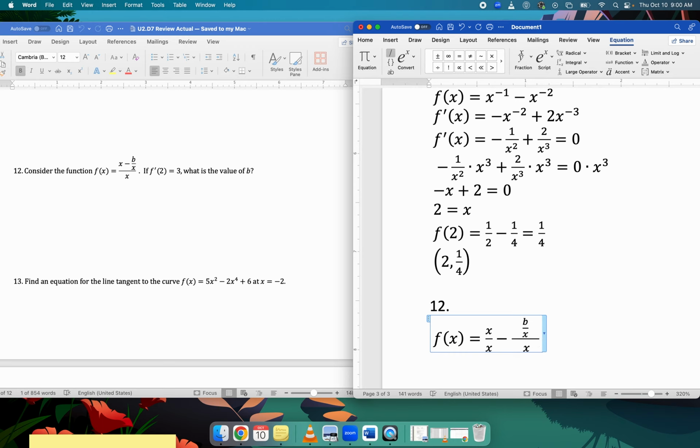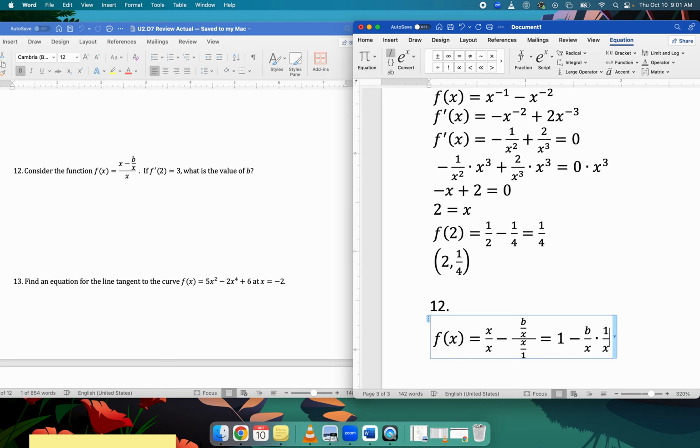Obviously that first term is 1. Nobody's going to have any trouble figuring that out. That second term's a little bit weirder, though. Like, how do you simplify this? Look, I strongly recommend that whenever you have fractions within fractions, you need to get it in the form of one fraction divided by another fraction. And that's not quite what I have. I have one fraction divided by x, all right? I want to view that x as being a fraction. So how do I turn it into a fraction? Well, I make it over 1. Okay, now it's one fraction divided by another fraction. And now it's very clear, keep it, change it, flip it, multiply by the reciprocal.